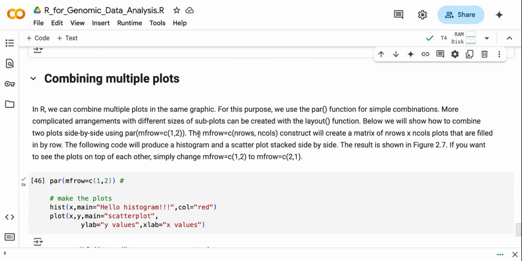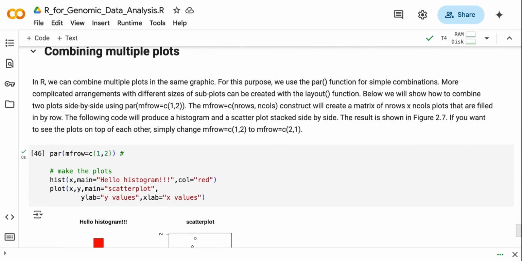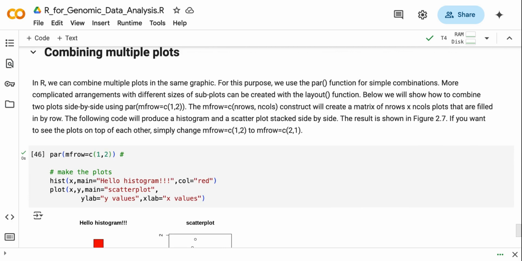Here, if you want to combine different types of plots, how can you do it? I want to combine the scatter plot and the histogram. Sometimes in genomics you have to combine different types of plots. For combining different types of plots, we have to use the function par(mfrow).